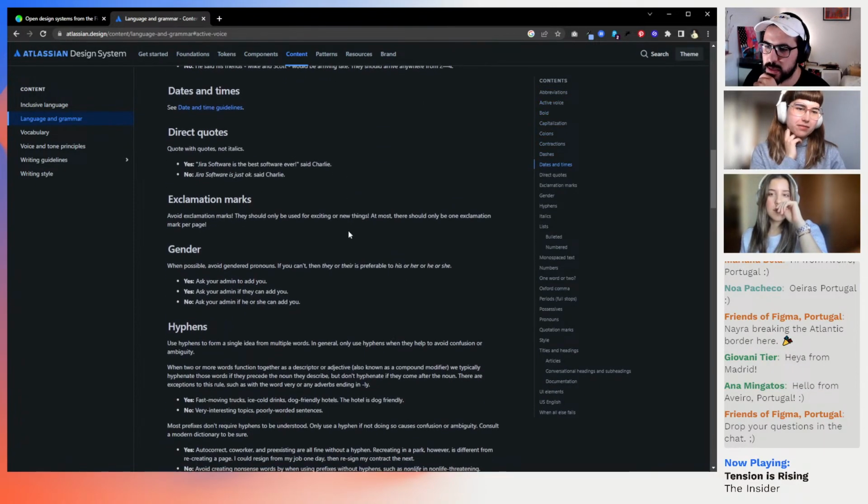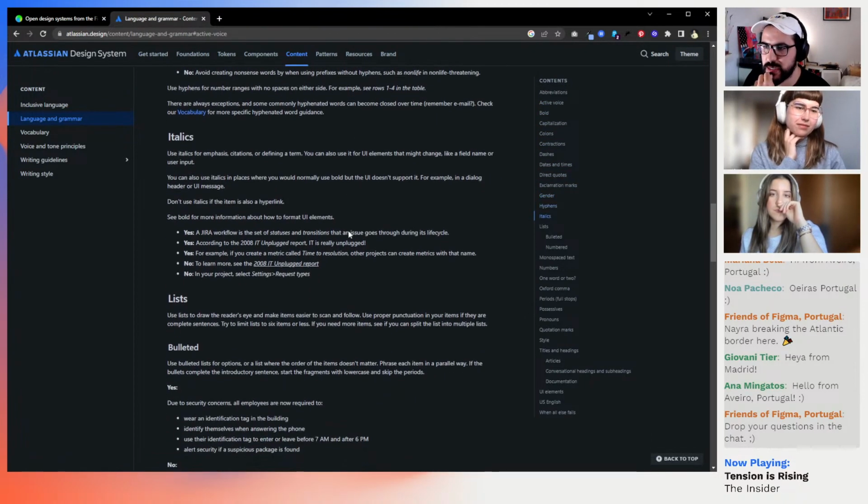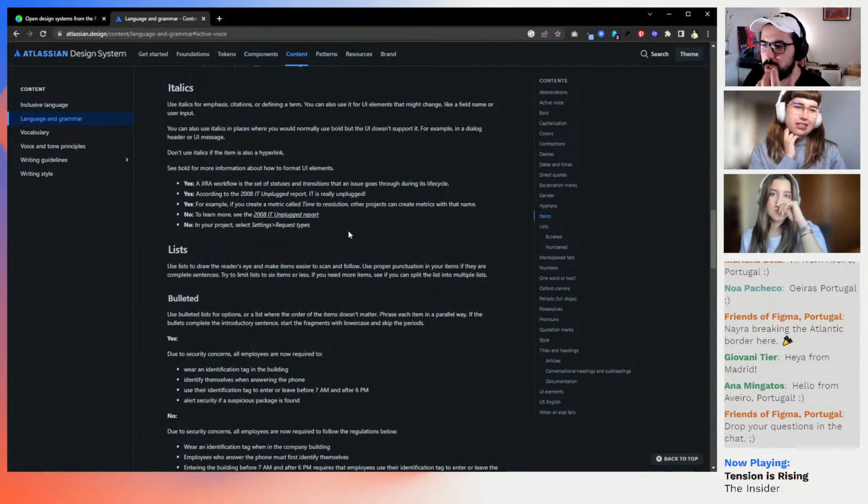But in any case, it's really good to have such an extended system and structure to talk about content, which is normal in bigger companies. It's something that I've seen happening at OutSystems where I work, and some stuff that Figma also does. Content design has become more and more prevalent, and it's one of those new roles that before wasn't as present, but nowadays you can easily see how it just became part of the regular process.